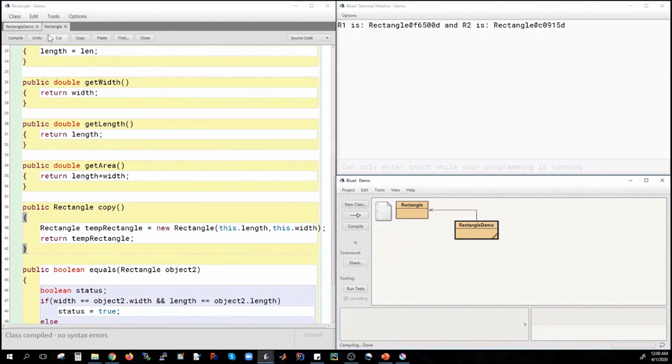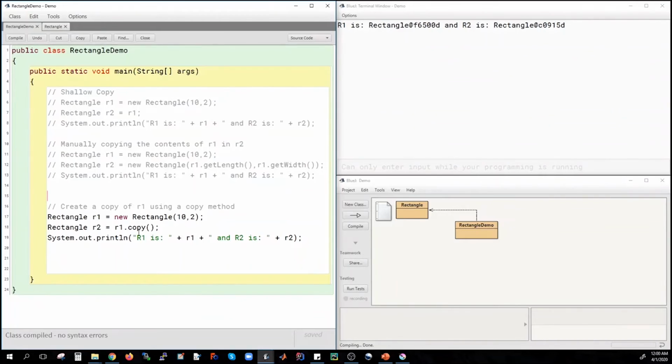All right, so now we have a copy method, and remember here we are going to call the copy instance method that is owned by R1, right? Which returns a reference to a new copy of the rectangle in the memory, which is going to be referenced by R2. So copy here, and let's try to do it.